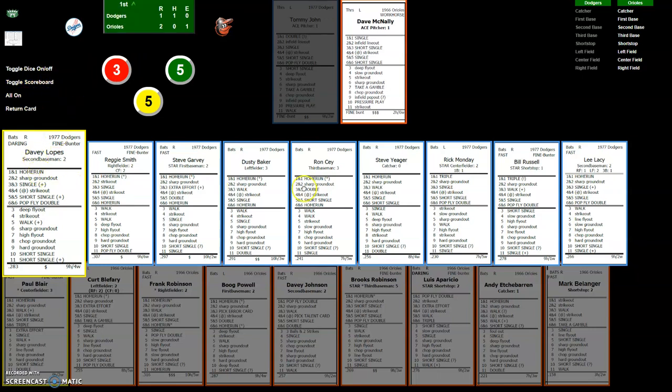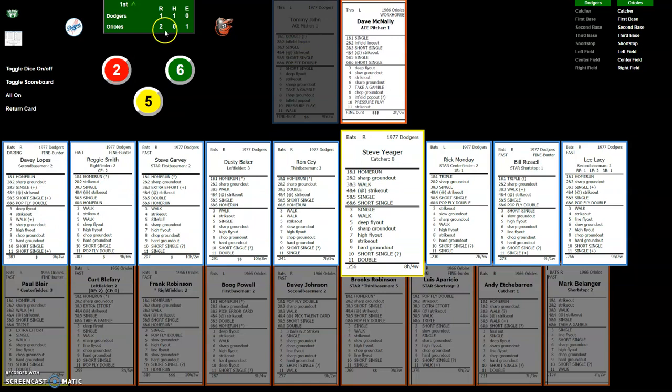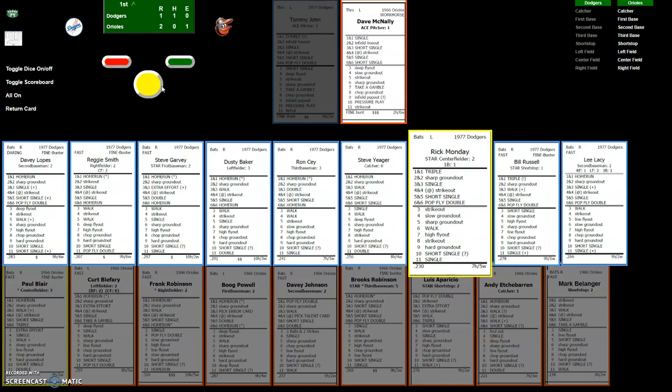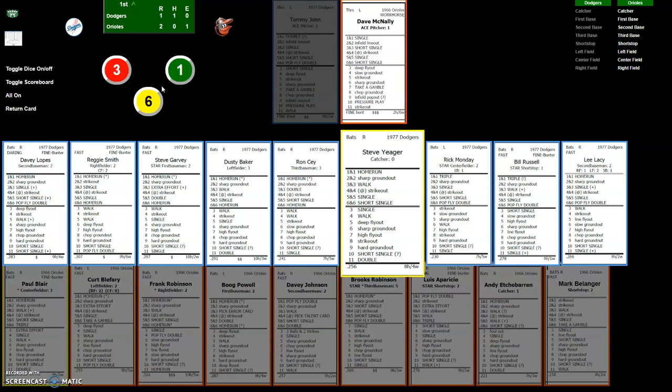So I have the visiting team across the top, the home team across the bottom. So when the visiting team is batting, the opposing pitcher is highlighted. The others are darkened. Then you can use your left, right arrows to go through the batters. And with each left-right movement, you get a new fresh roll of the die for time travel baseball. So if you want to go backwards, you can do that. Whoever is the current selected card will be enlarged.